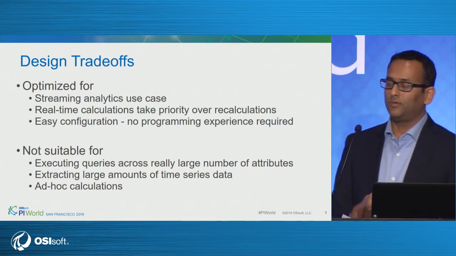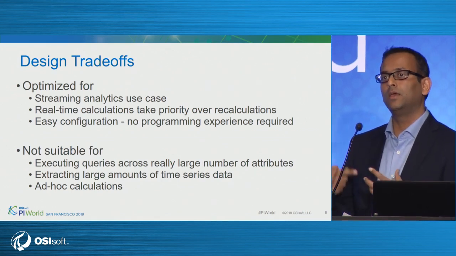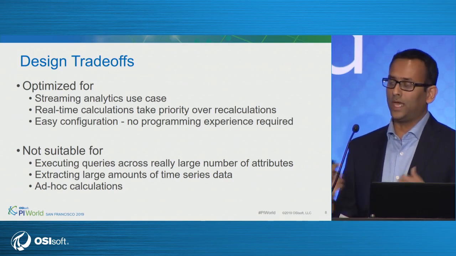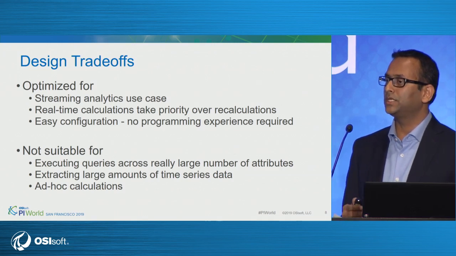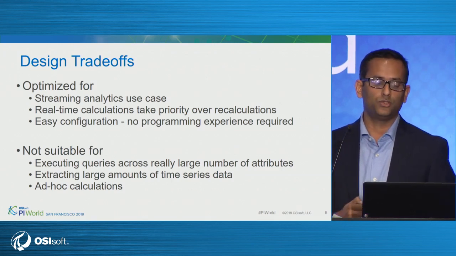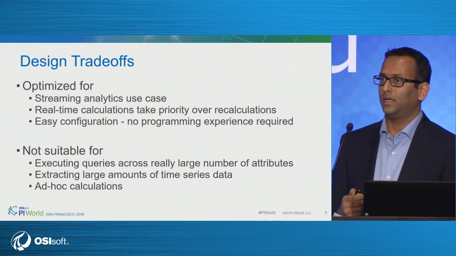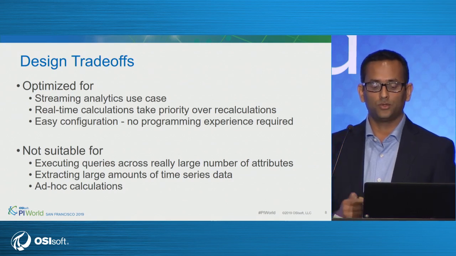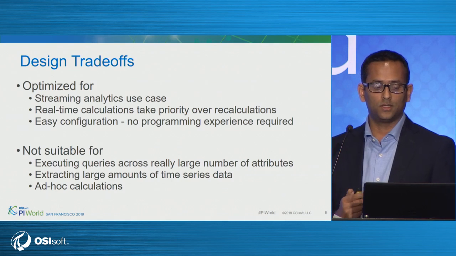Real-time calculations always take priority over recalculations. So a real-time calculation is where your streaming data is coming in, we are doing the transformation, doing calculations, and writing the result back. You can do recalculations, but that's always done at a lower priority. There are some tuning parameters that you can adjust if you want that to change. The design principle, again, is easy configuration. It's built for people who may or may not have any programming experience. So to use it and write your calculation logic, it's really simple configuration-type stuff.